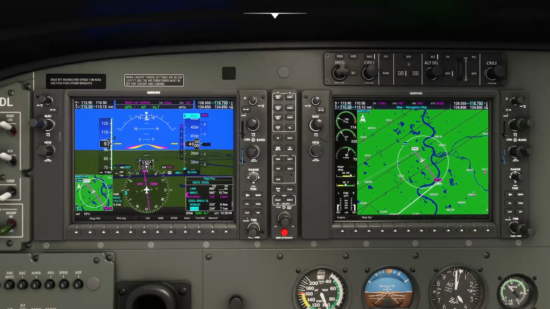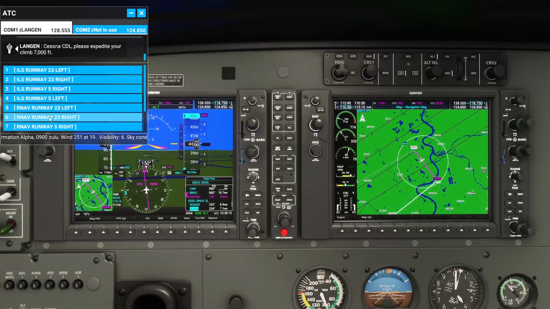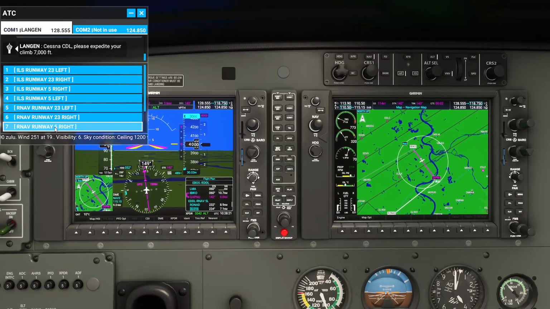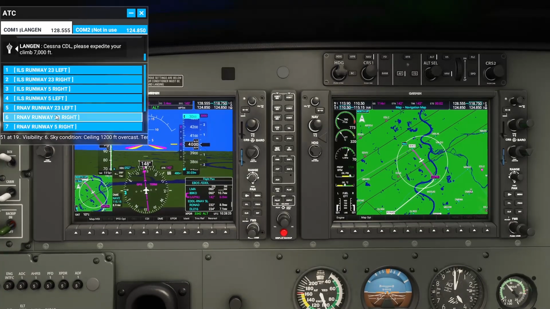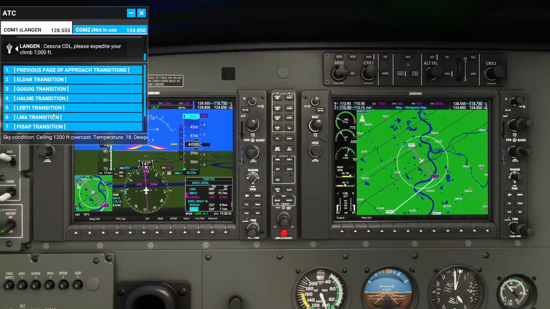Expedite your climb 7,000 feet. What 7,000? Which 7,000? Are you normal? Select another approach. RNAV. Oh no. RNAV 5 left. And then next page, I need this one.